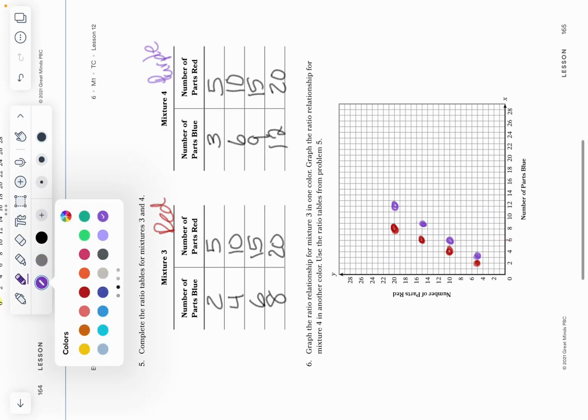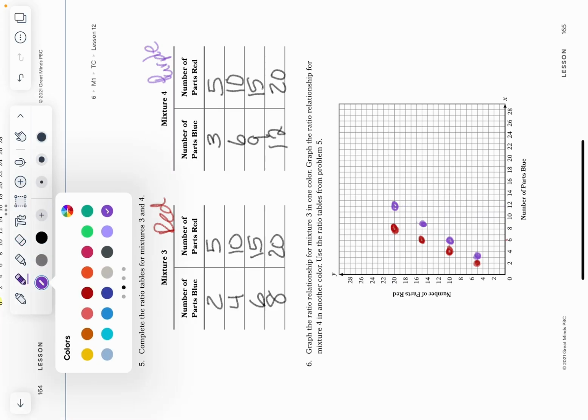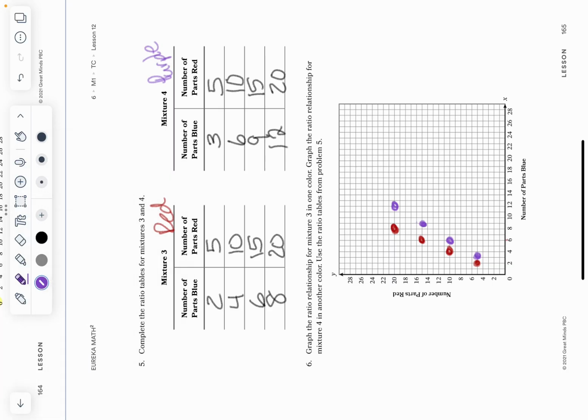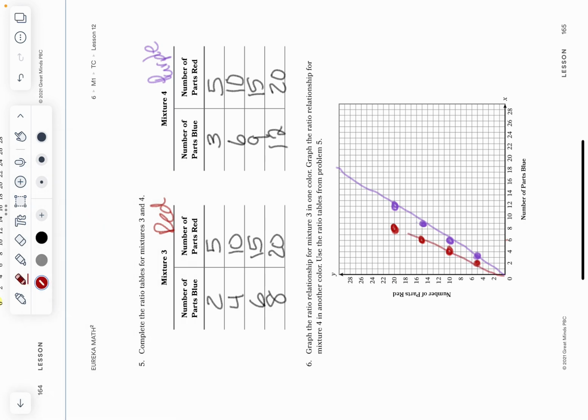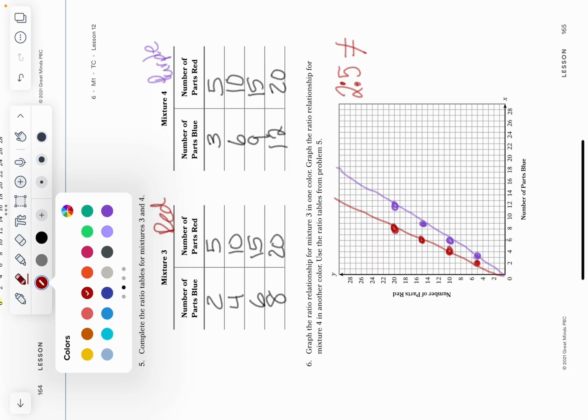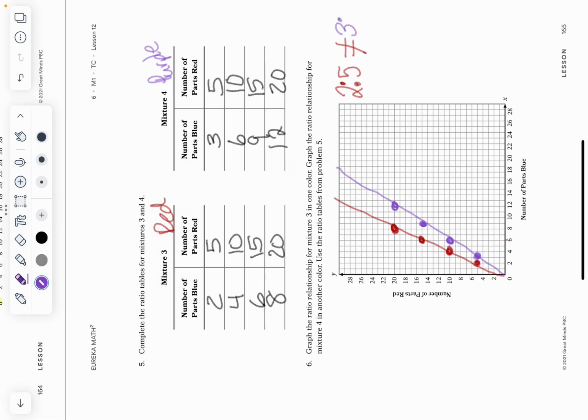And what you should be noticing is that on this one, I can't draw a highlighted line and show all the points connected. There are two separate lines. You can see that I have a line through my purple points, and then I also have another line through my red points. So what is this telling us? This is telling us that the ratio 2 to 5 is not equal to the other ratio 3 to 5.